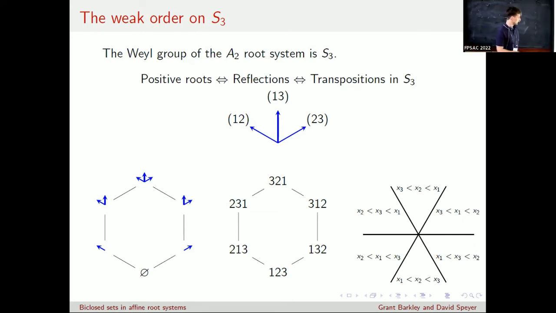If you look at the leftmost picture, as we go up along the left-hand side, we're adding one root at a time. First, we add 1, 2, then we add 1, 3, where I'm using these names that I have up here. And if I look at the middle, what am I doing as I go up the left side? I'm swapping 1, 2, and I'm swapping 1, 3. So I'm introducing new inversions by doing those swaps. And so somehow these biclosed sets are encoding these inversions. And it turns out that they're actually exactly the inversion sets.